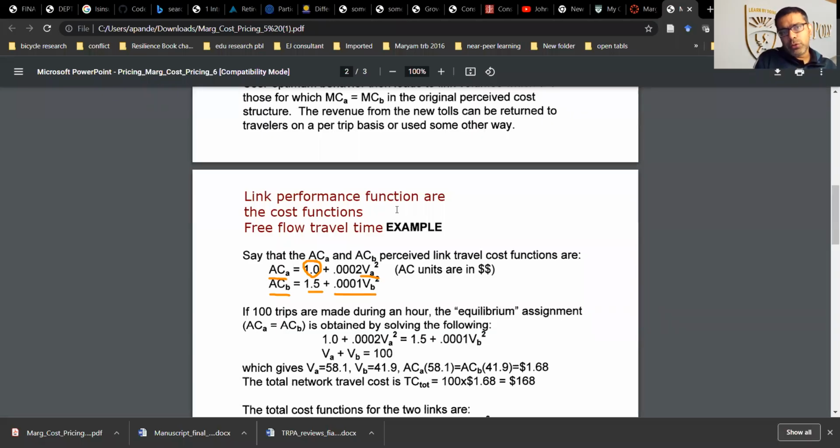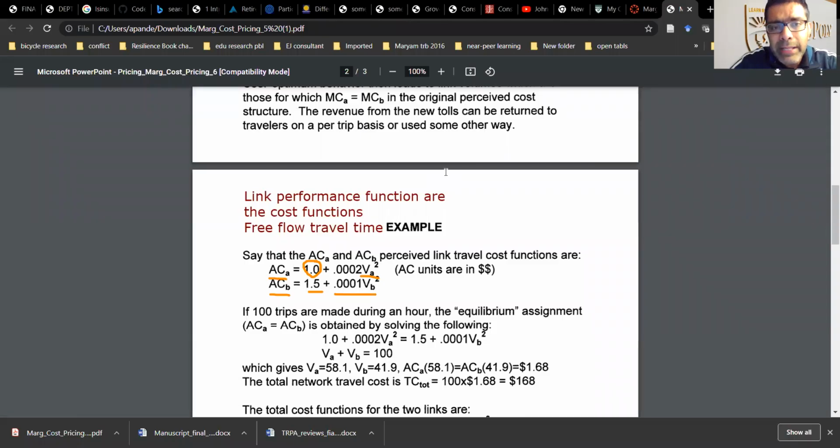So now the next question is, once you know the free flow travel time for route B, if all initial travelers have a choice between route A and route B, they will obviously choose route A because it has a lower cost when both routes are empty, only $1 versus $1.5 for route B. So everybody goes onto route A. The next question becomes, when do drivers or users start to take route B at all? When does the first user get on route B? What has to happen for that?